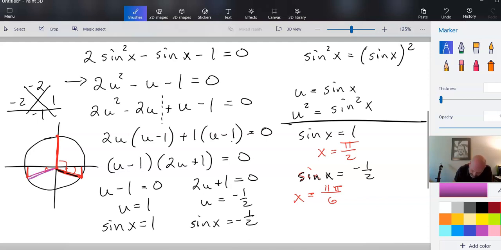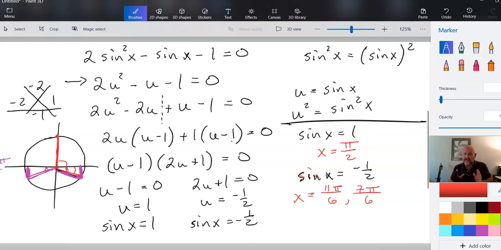So if I draw this angle here and this one here, this vertical distance and this vertical distance are going to be the same, right? And they're both negative 1/2. So we just need to figure out what angles they are. This angle with the x-axis is going to be the same on both sides. And since this is pi, that means it's pi over 6 past that. So that makes it 7 pi over 6. So my second solution is 7 pi over 6.